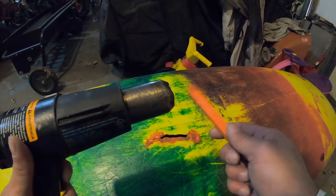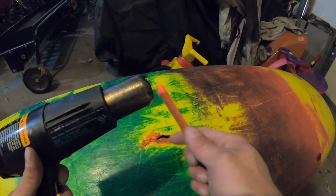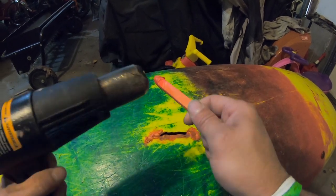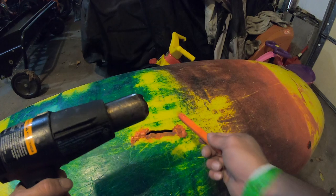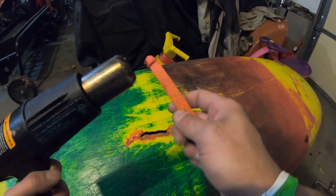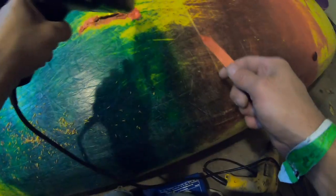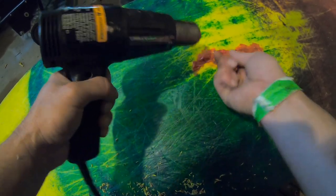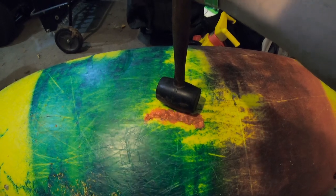I was going to cut a new stick but I found another small one — this is more along the line of the perfect size. I made that one a little big just because the sliver I had left was roughly that size. But if you're going to cut them, cut them about this big — they're easy to handle, easy to twirl, and they don't take as much time to heat up. The easier the stick is to heat up, the easier it'll be to match the hull temperature. All right — here we are, fully welded up, just letting it cool, and then we're going to flip it and repeat the process on the other side.